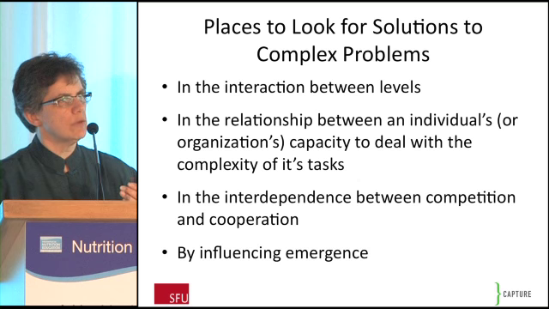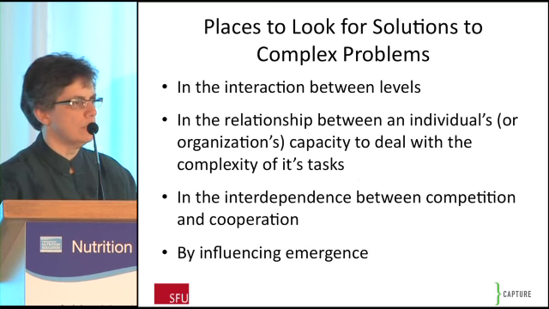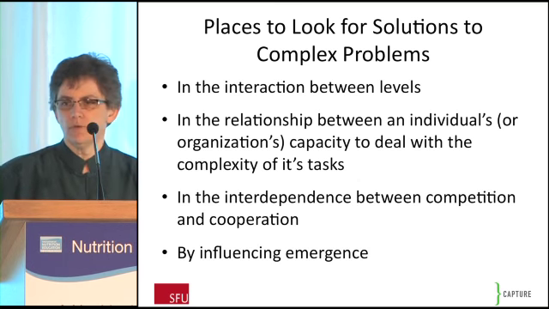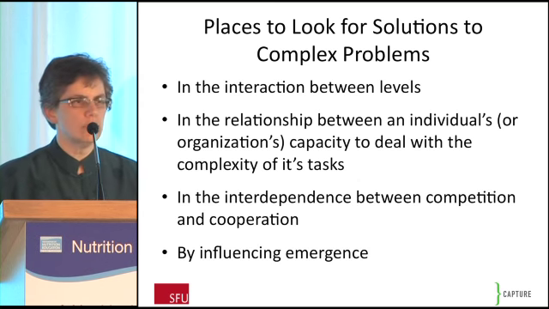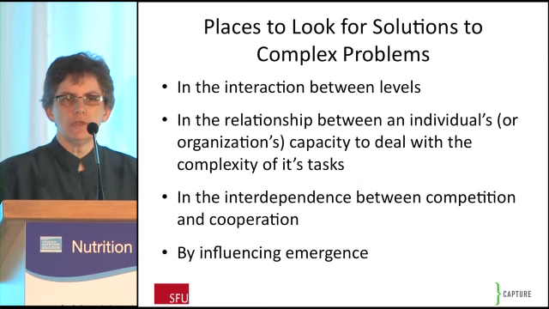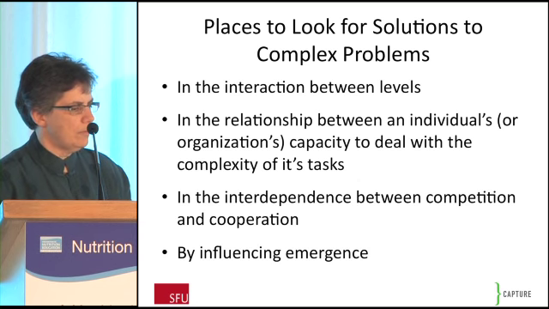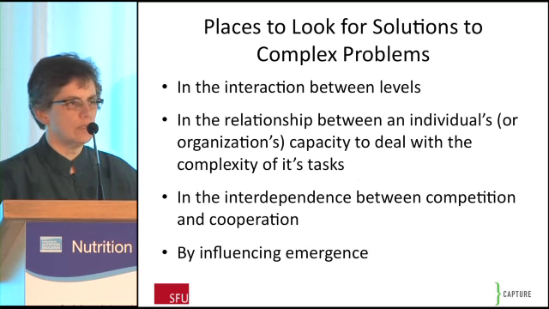But what's really important is that we think about the individual, because individuals still matter, be it the individual who might be struggling with weight loss or changing their behavior around weight, or the CEO of a food company who's trying to balance the interests of the shareholders in that company versus trying to do the right thing to create a healthy food supply. It's about the complexity of the task each of these individuals has and their capacity to deal with it. So we'll explore this idea a little bit more, but that matching of capacity and complexity I think is enormously important. There's an interdependence between competition and cooperation, and I'll illustrate that as well.